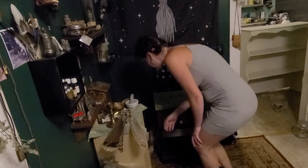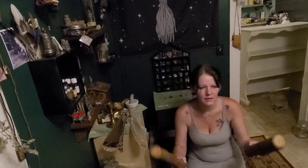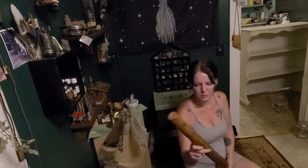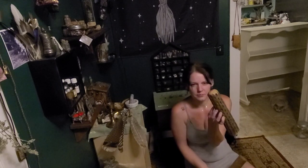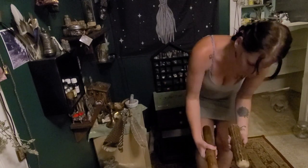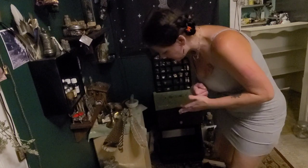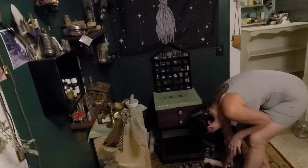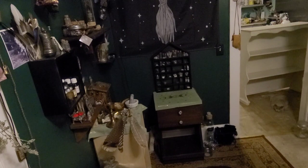I'll get back to the walking stick when winter comes around. Back here I've got a couple of rain sticks — this one is much more soft, and this one is a lot more abrupt. I love rain sticks. I found these at a thrift store in Alaska. Alaska has the absolute best thrift stores because there are so many different types of people up there, so the thrift stores are an amazing eclectic mix of stuff.